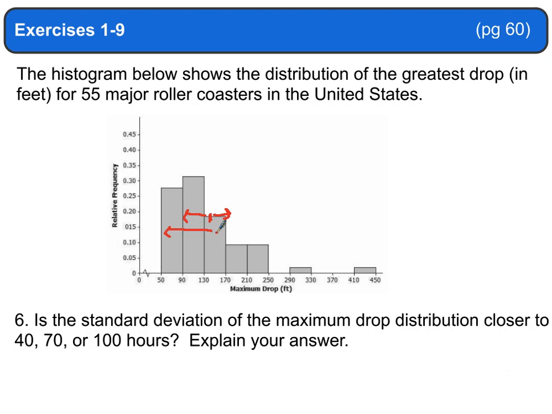And if we go 70 over in this direction, that'll take us close to 210. Or if we went to 100, 100 would take us all the way out to 30, and then that would take us all the way out to about 230. So again, we're trying to figure out which one we would expect to be the best standard deviation. It turns out, in this case, 70 seems to be about right. The 40 is a little too small. There's a good bulk of data that could be included that was left out. 100 is a little bit too much. 70 seems to be just about right in this case.